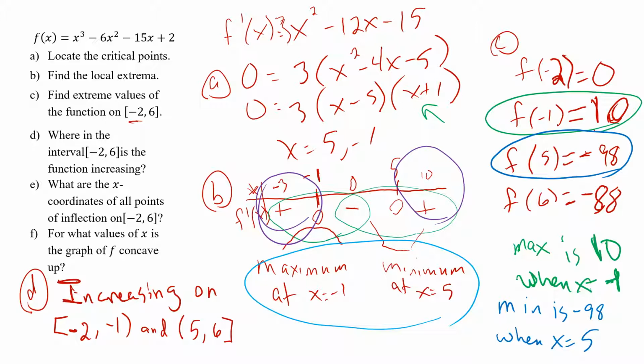So a couple things to notice here. The increasing part is just when it's positive. The derivative's positive. We got that. So it's increasing from -2 to -1, including when x equals -2, but not including when x equals -1. And then same thing, it doesn't include 5, but it does include 6, because at the endpoints, it's still increasing. At -1 and 5, it is not increasing. The derivative equals 0. So we wouldn't want a closed interval on that end. So that would be, where is it increasing?